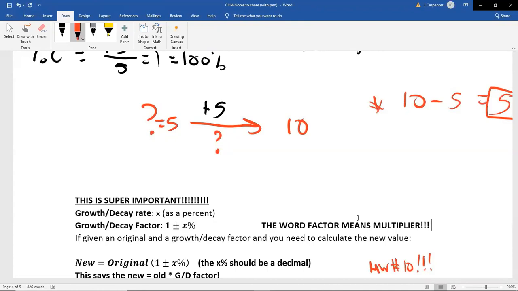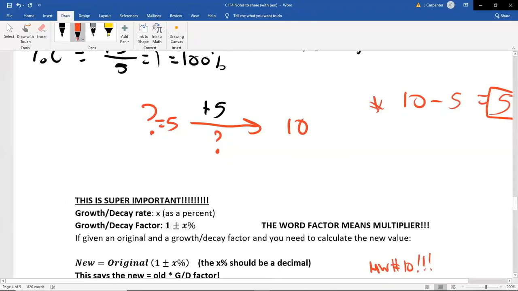The growth or decay rate is just your basic percentage. We're increasing 7% a year. We're increasing 9% a year. The growth or decay factor, and it's only one, it can't be both, is what you multiply something by to get the new thing. This concept is phenomenal, and we've already used it. We have used this in the past, believe it or not.